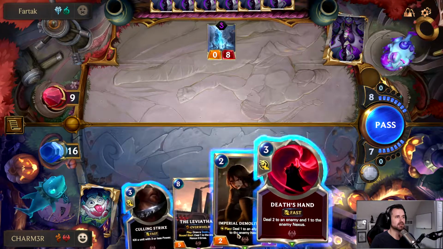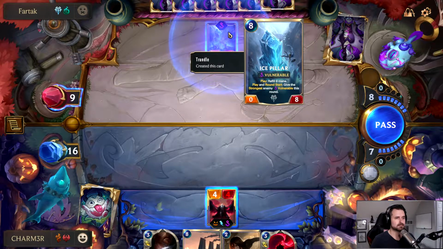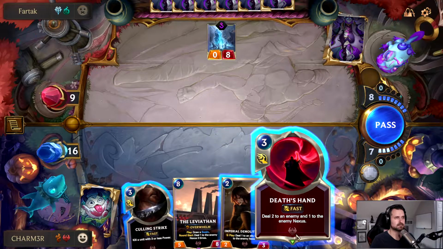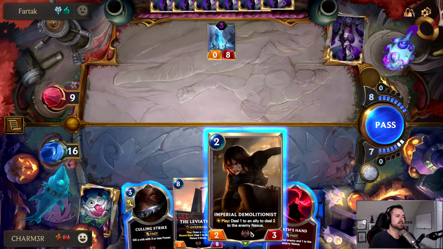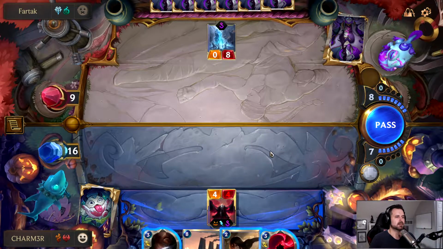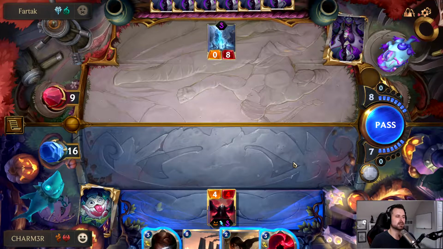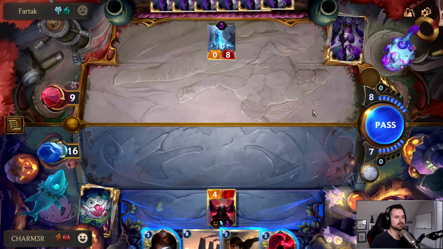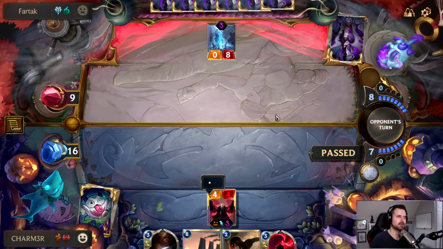Pillar comes down. We do have Culling Strike for that. Three potential damage here to get them down to 6. Doesn't mean putting more damage on Swain though, and I really don't want to put him in Icequake range quite yet. I think I want to save this for here. So as weird as it sounds, this might just straight up be a pass until we see what else they do.